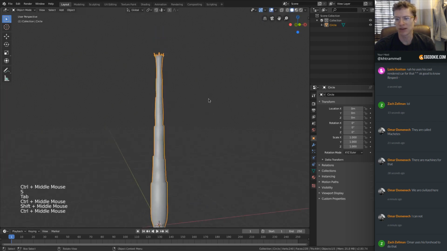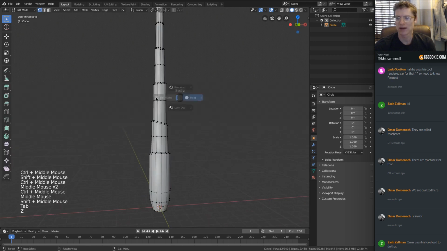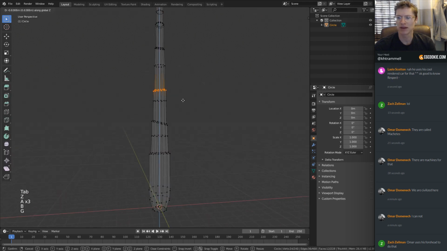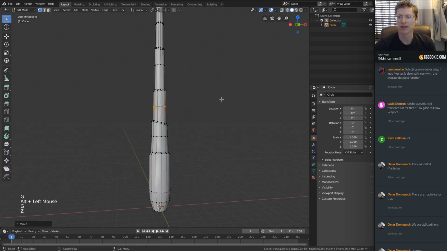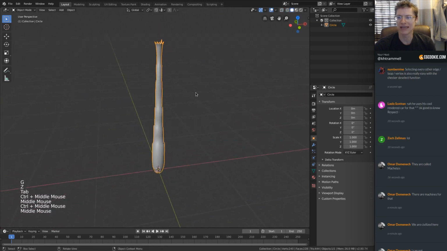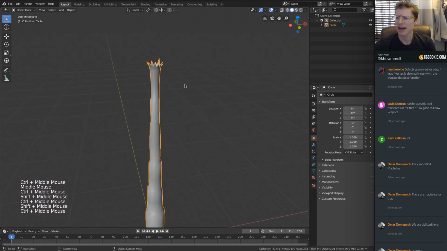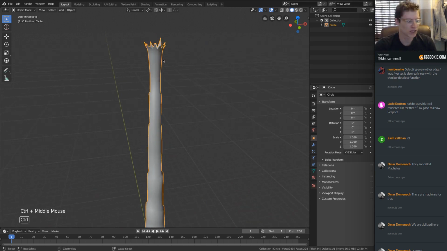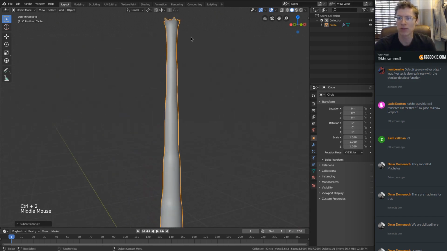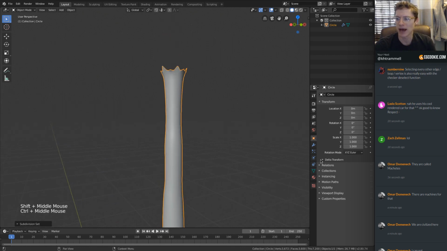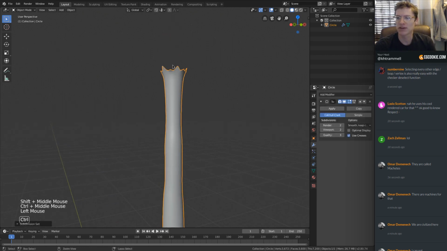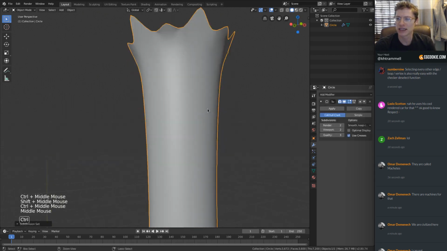All right, pretty simple modeling in general. Nothing complex yet. I might bring this down so that the segmentation is a little more uneven. Let's add a subdivision surface modifier just to see how this is holding up as a smooth object. I'm going to hold Control and hit 2, not on the number pad, I'm sorry, the 2 above your letter keys. That's going to add a subdivision surface modifier for us.